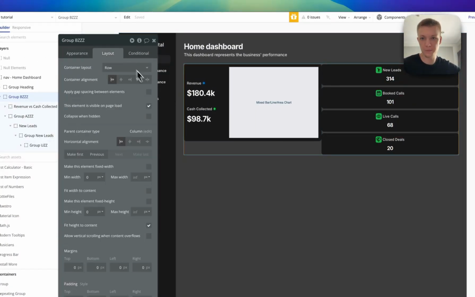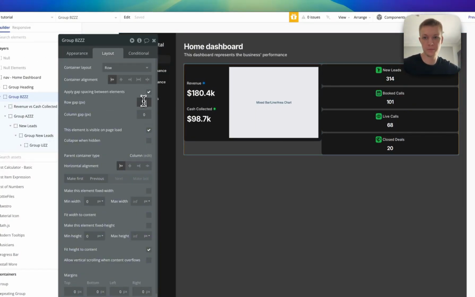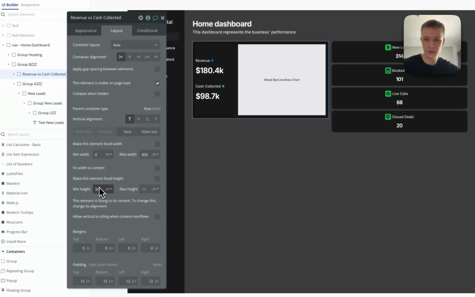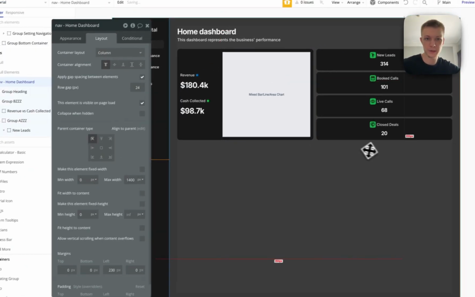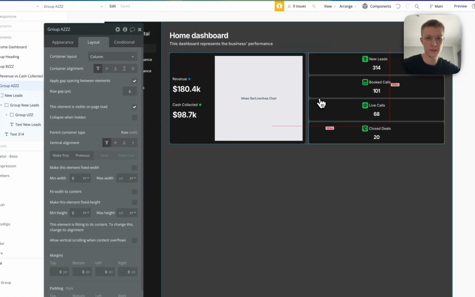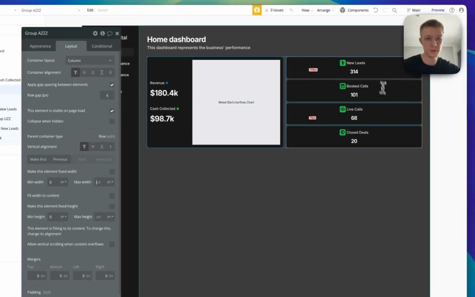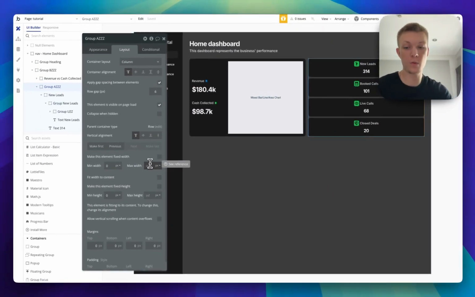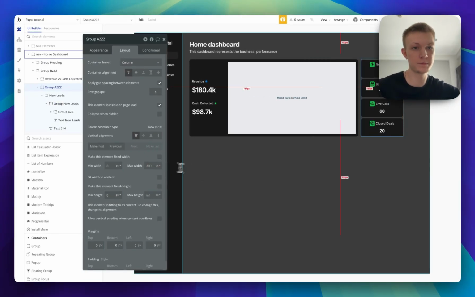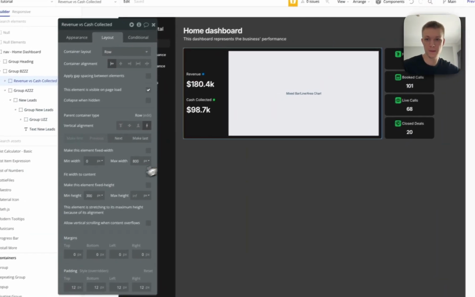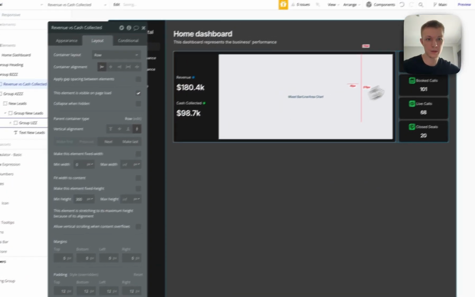Let's set the gap, which would be 12. I think that's reasonable. This whole group should have a maximum width of 200, let's say, and actually remove this width.